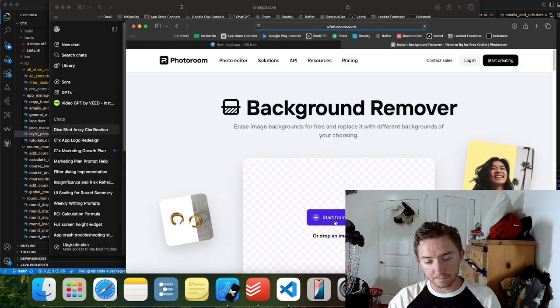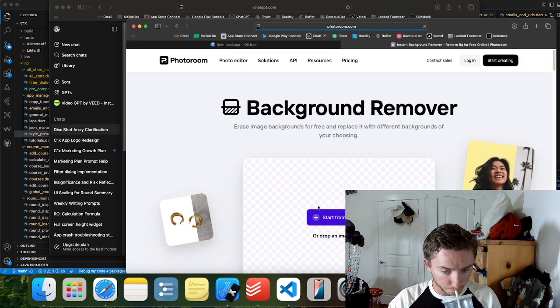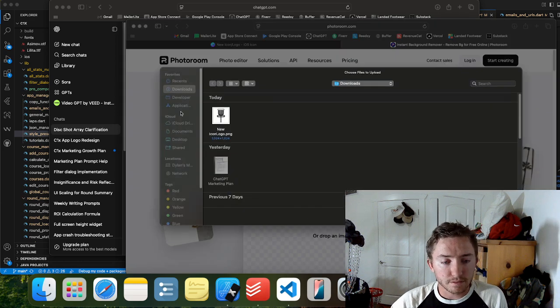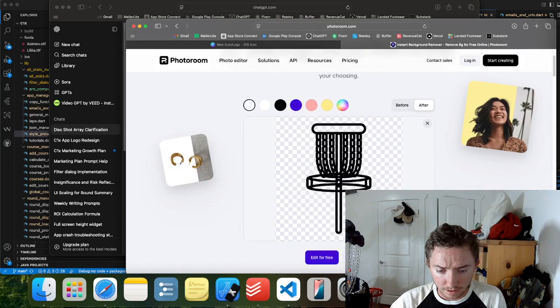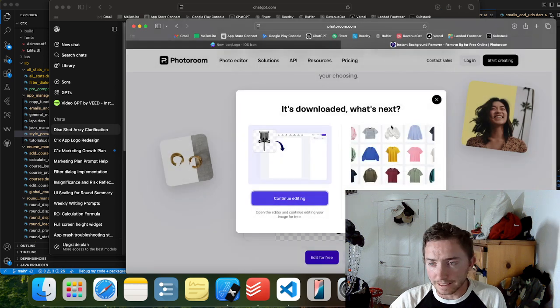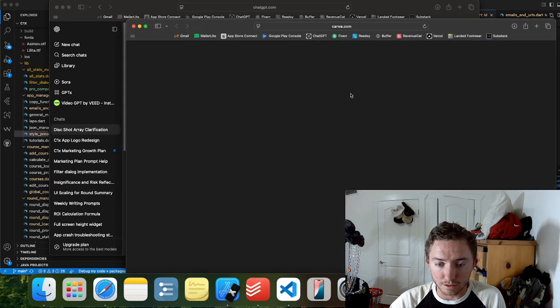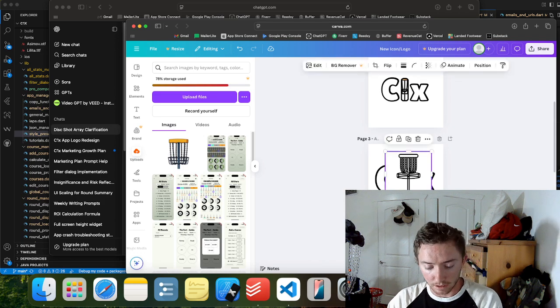They're pretty good. Start from photo. There we go. Now we download. I like it because it'll, for free, give me an image that's a higher resolution than what I'm even uploading to it, which is always great.